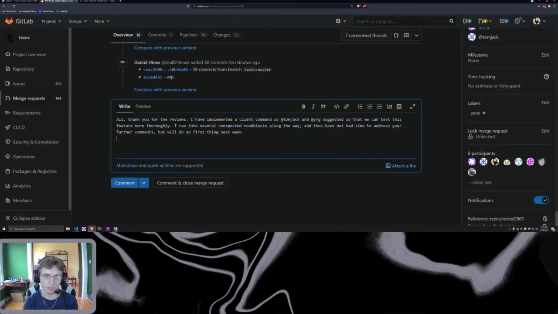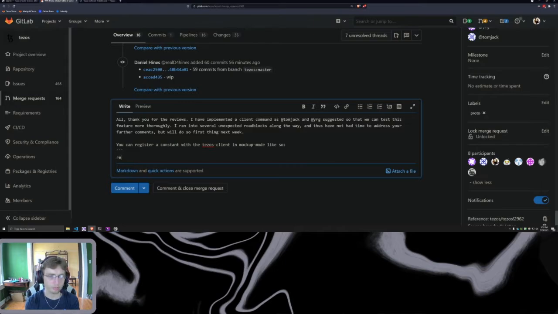G suggested you can test, can register a constant with the mockup client, with the Tezos client in mockup mode, like so.